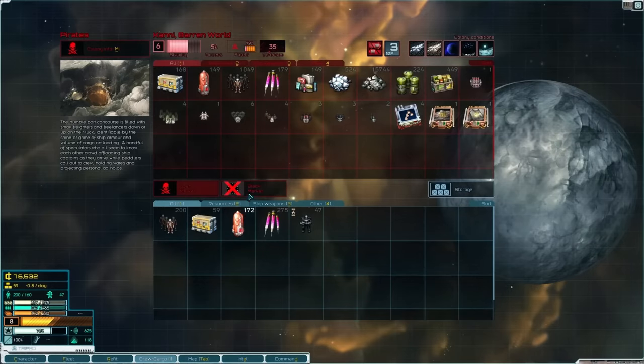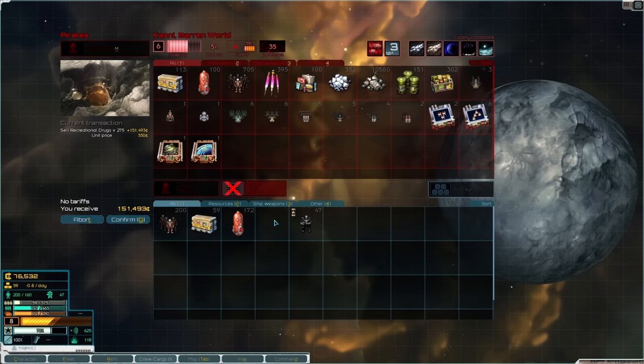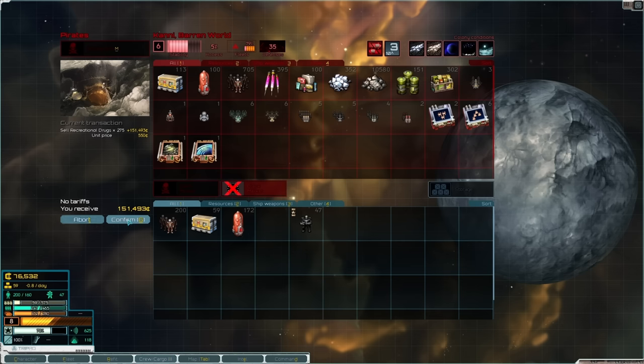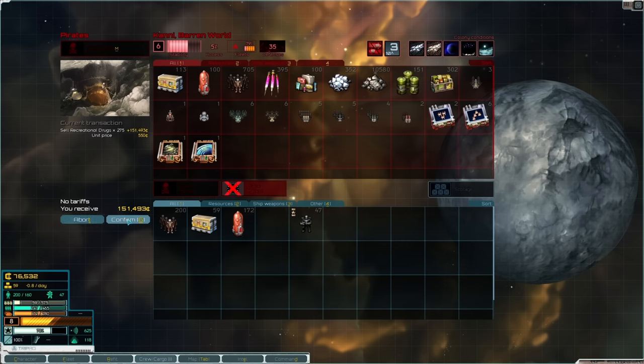Okay. Let's see how you're doing for drugs. You could pay a pretty penny for them. So, oh my god, 150 grand. Yep, that was a worthwhile trade venture. This is why you always keep drugs in your hold.